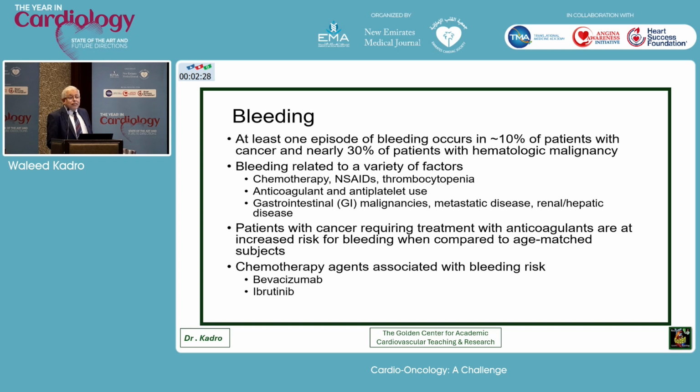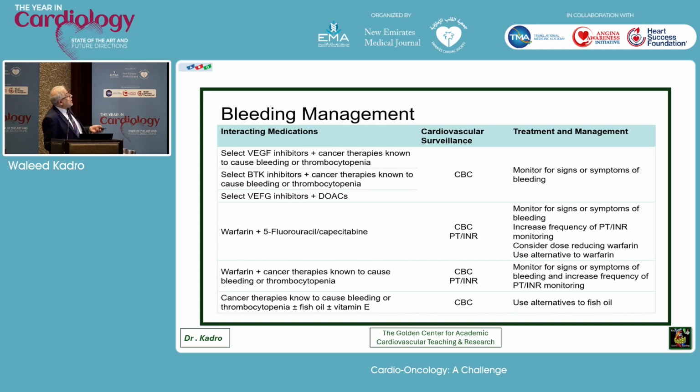Now, the patient with cancer also has increased risk of bleeding, especially if it's GI cancer, and the patient may require anticoagulation. So just remember 2 medications, and I'll concentrate on ibrutinib. It's a good drug, but it has side effects that increase the incidence of atrial fibrillation and also increase the incidence of bleeding. So if the patient develops atrial fibrillation, we need to give anticoagulation, and he'll develop increased risk of bleeding. So with that, we need to monitor the patient closely with CBC and INR.